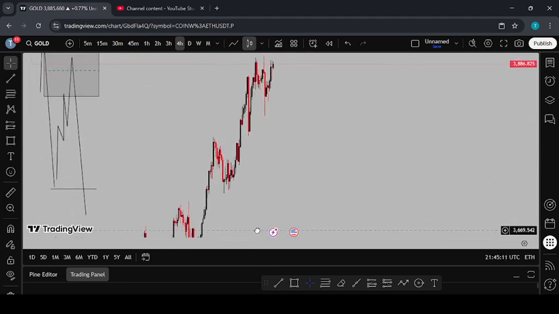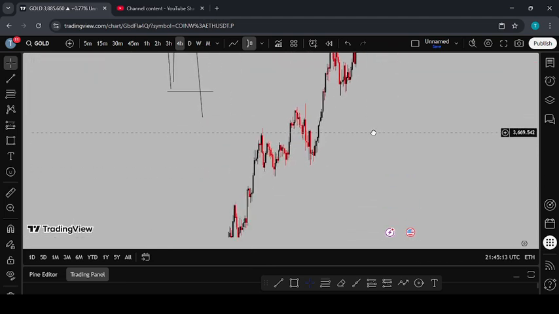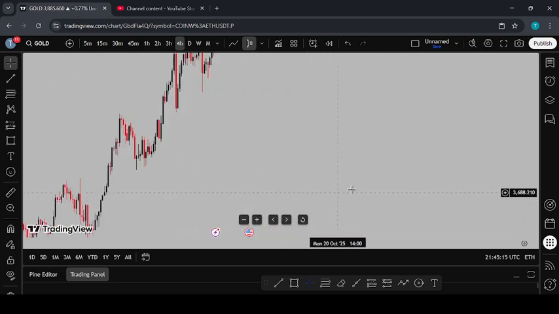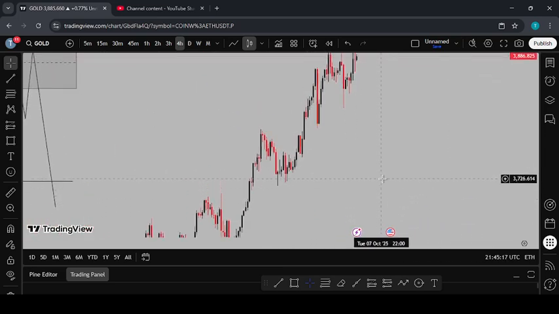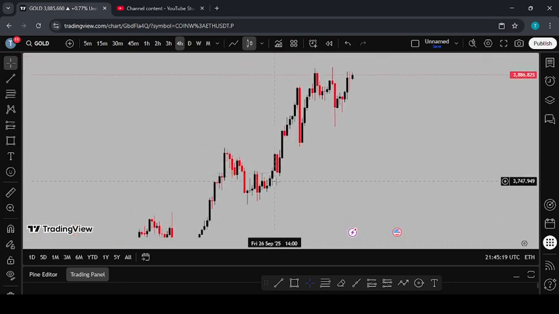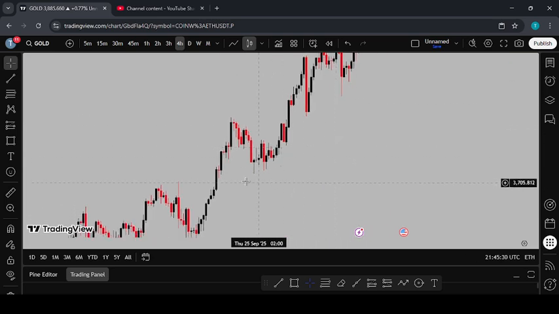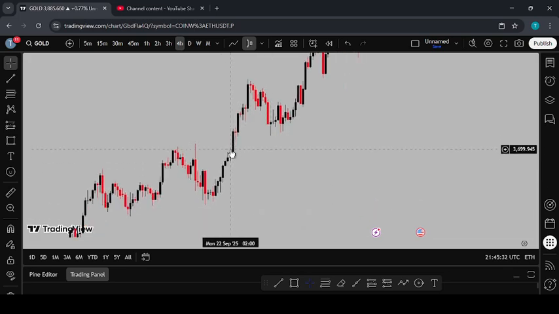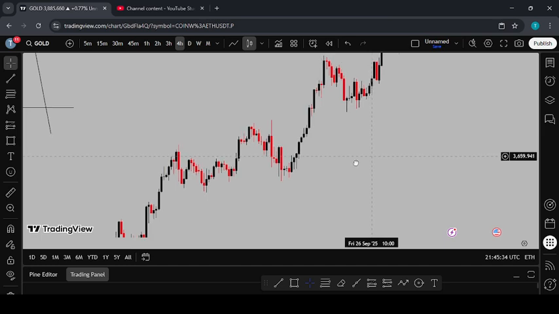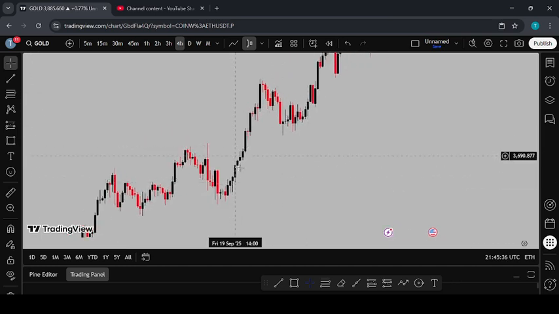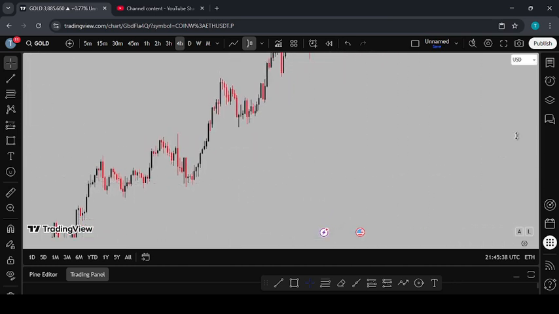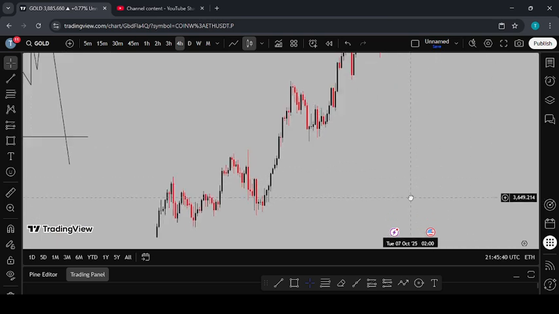So same move here. The current move the price made, someone's asking about. On this we can see a certain form of imbalance here, a certain form of imbalance. Of course, an FVG is an imbalance, a fair value gap, but I'll be explaining everything. A certain form of imbalance here, a certain form of imbalance here. Now let me start from here. If you look at this, it's actually a beautiful structure that market made.